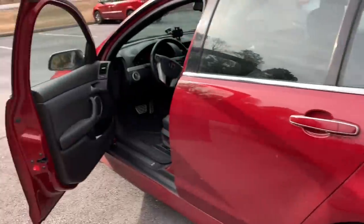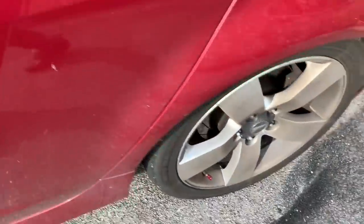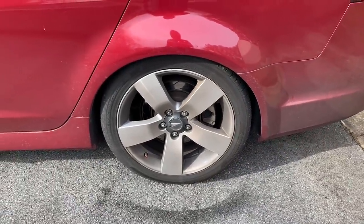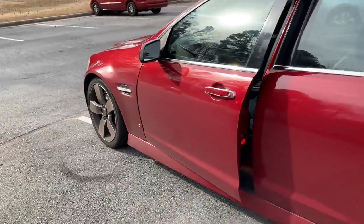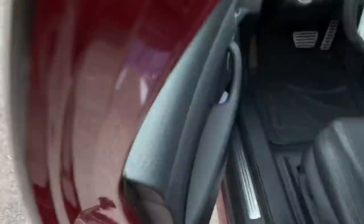Still got a growl to it, so let's go ahead and get cleaned up. Car wash, everything's just dirty on this thing, so let's go ahead and do that so I can meet Mom's. And I think I'm gonna do the calipers red. I say that because I can't think of another color. I wanted to do bronze or gold, but I think red would be the safest bet.